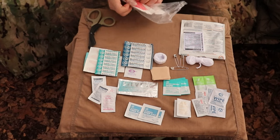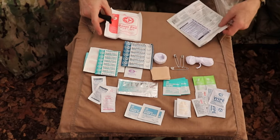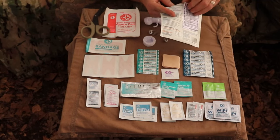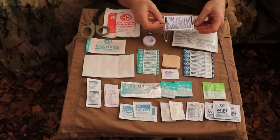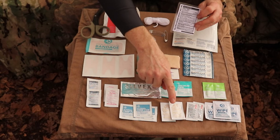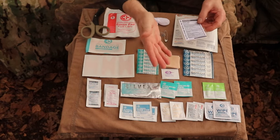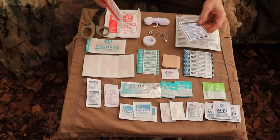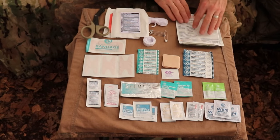I'm going to go ahead and lay this out, do a quick photo of it, and then give you my final thoughts. It also has a removable insert — I'm going to put it inside the bag — this has all of the drug facts information of everything in the package. And I looked it up and MediLite is an electrolyte. I don't believe I've ever seen a boo-boo kit or a first aid kit that had electrolytes in it, so I think that's pretty cool.